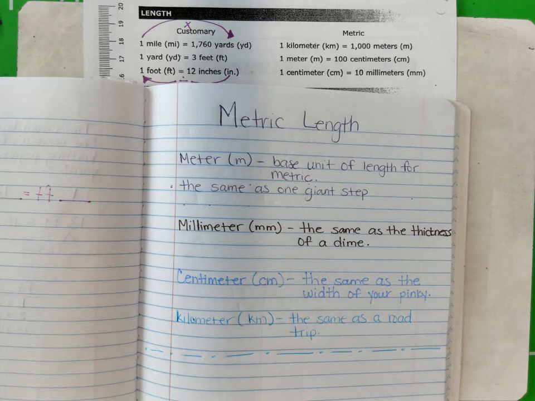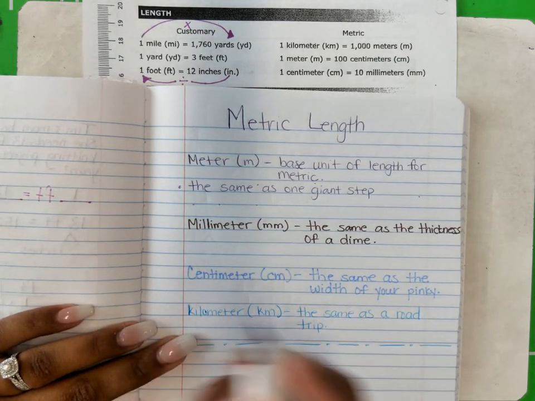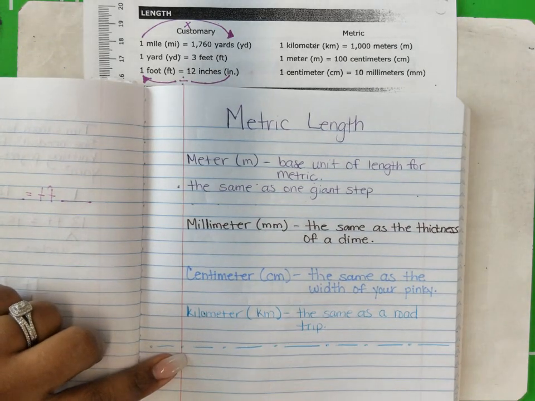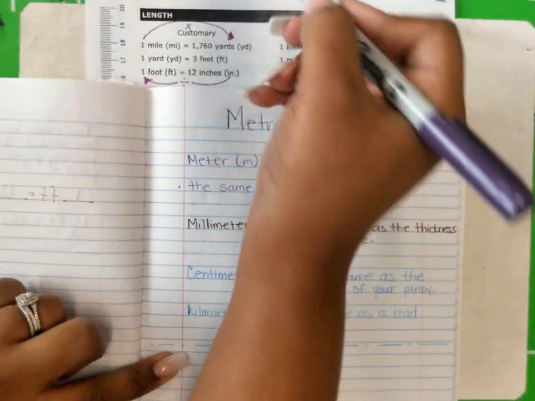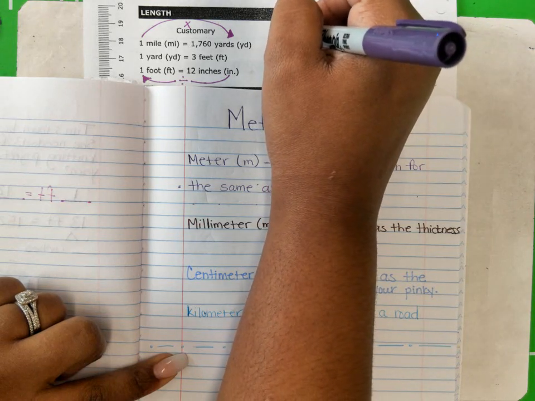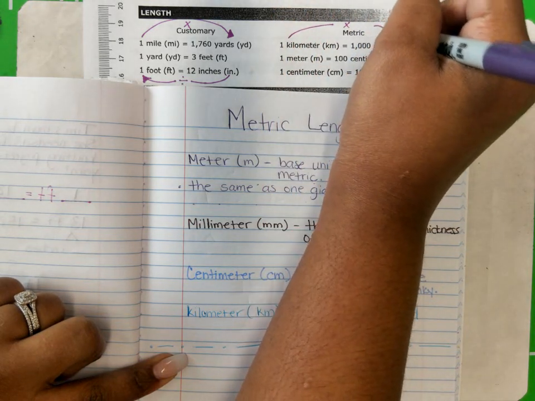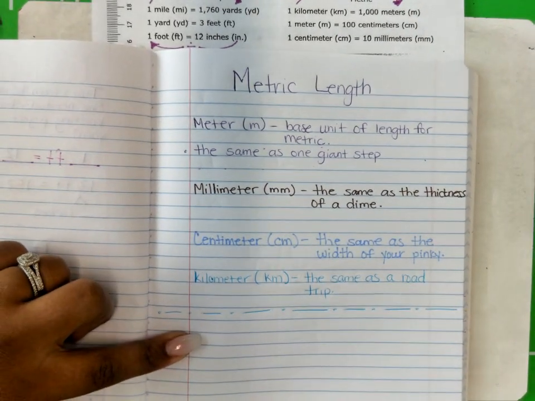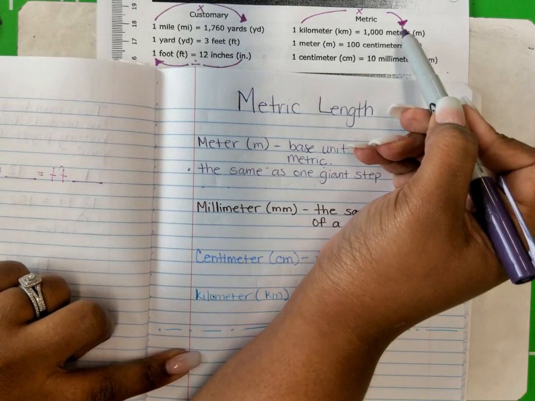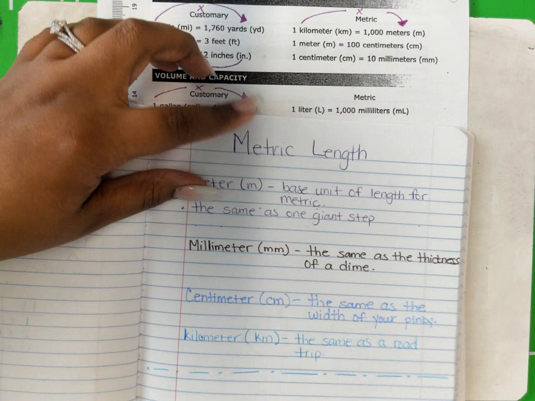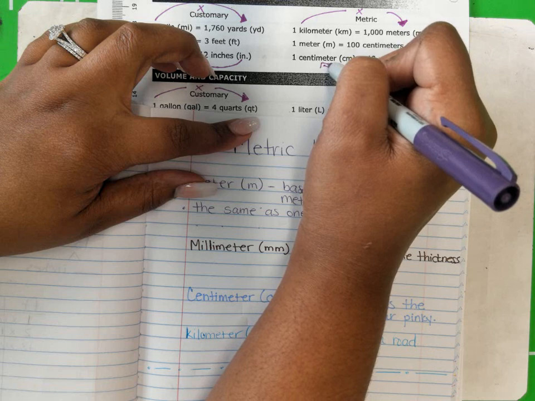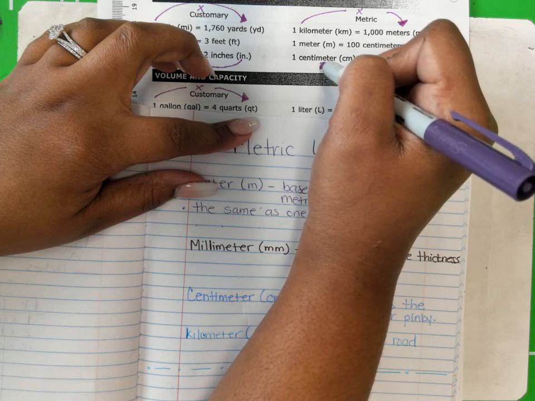So really quickly, I'm going to write this, and I want you to write the same. Let's say I wanted to do 1 kilometer to 1,000 meters. If I want to convert my kilometers to meters, of course, I'm going from a larger unit to a smaller unit, so I'm going to have to multiply. So every time you want to change kilometers to meters, you're going to have to multiply. However, if I wanted to change meters to kilometers, I'm going to have to divide.